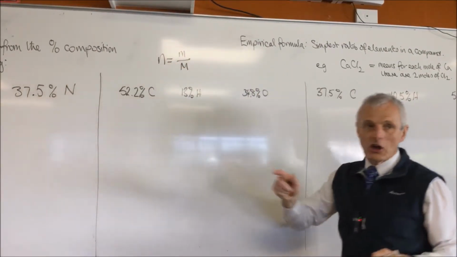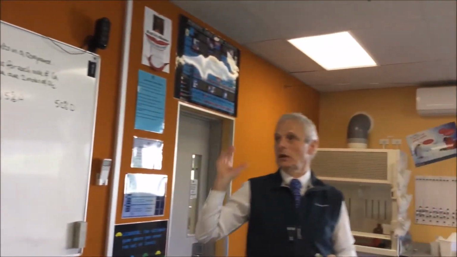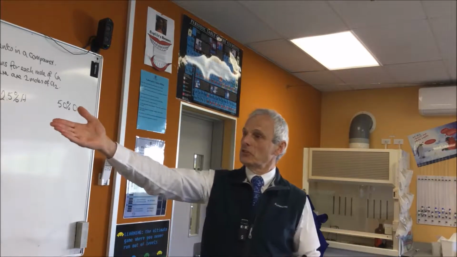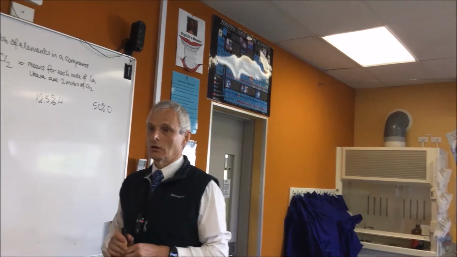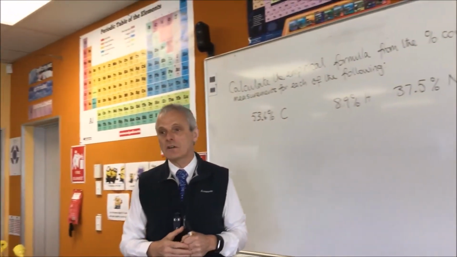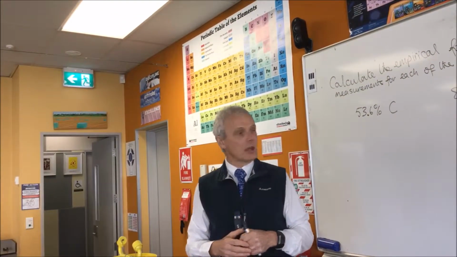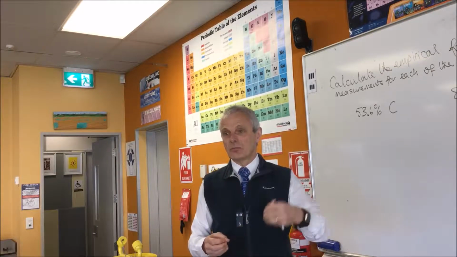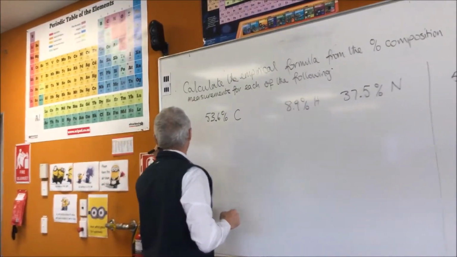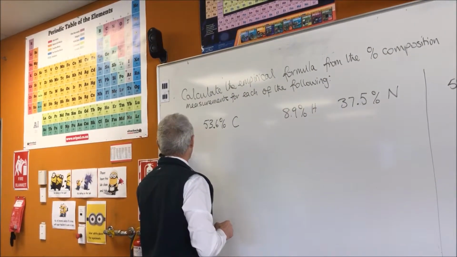So what we need to start all of these calculations with is getting, instead of a percentage, a mass. And we saw last lesson there's a very, very simple way of doing that, and that is what? No, we've got percentages there. How do we actually... You assume that there's 100 grams? Yes, exactly. So if we assume for each of these that we have 100 grams of substance, that means that each of the percentages just transfers into being a mass. Okay? And so that's the first step. Assume 100 g of substance.